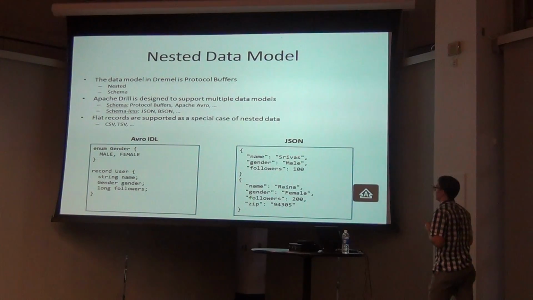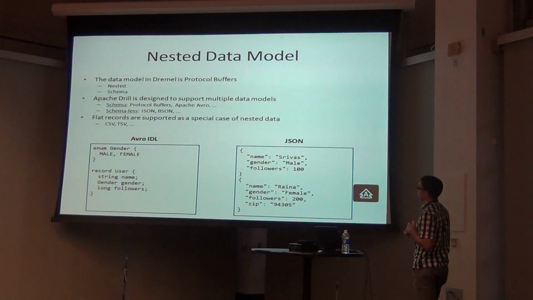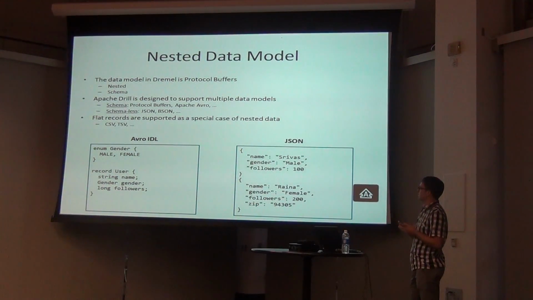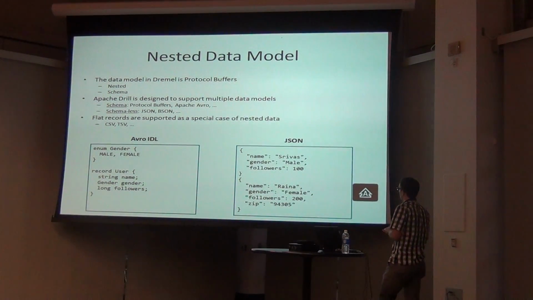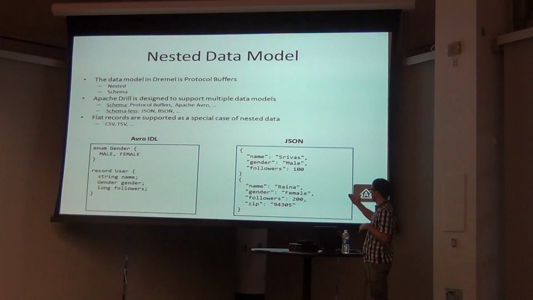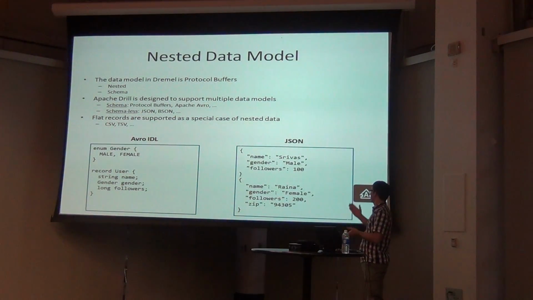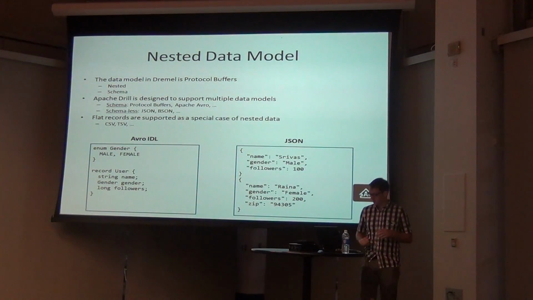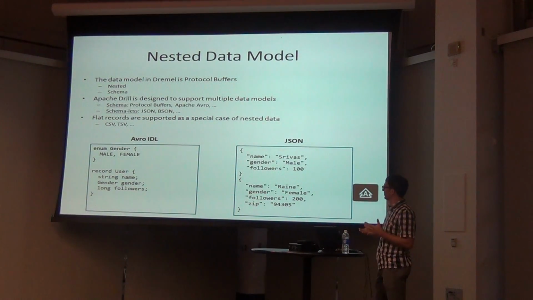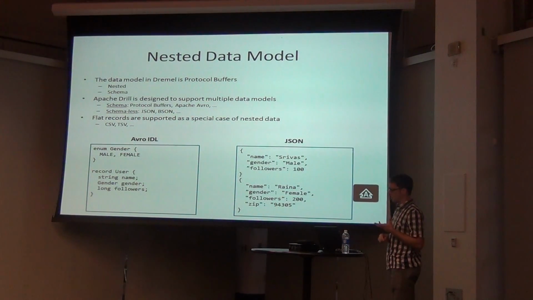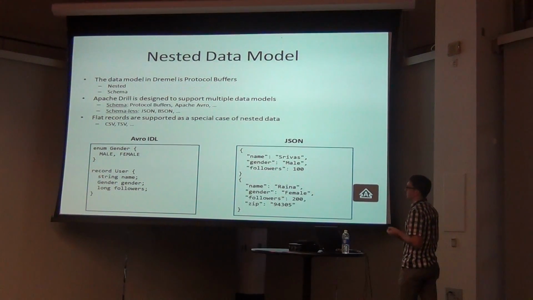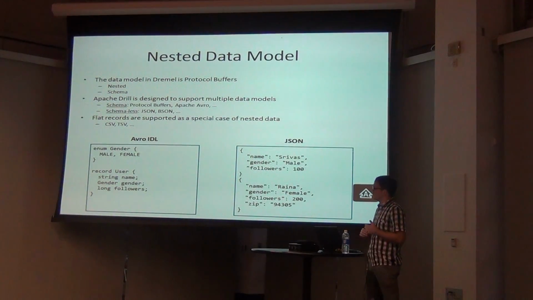So here's an example of two different data models that support nesting. On one side we have JSON. This is actually not a nested example, but well, there's JSON. And we'd like to be able to support a bunch of different other formats. I mentioned protocol buffers before, but even just CSV, TSV.